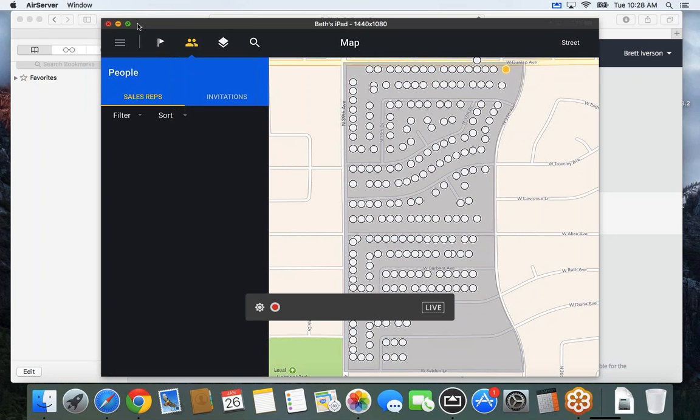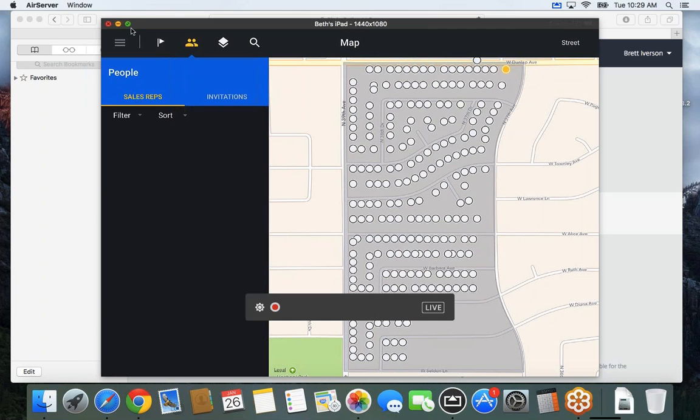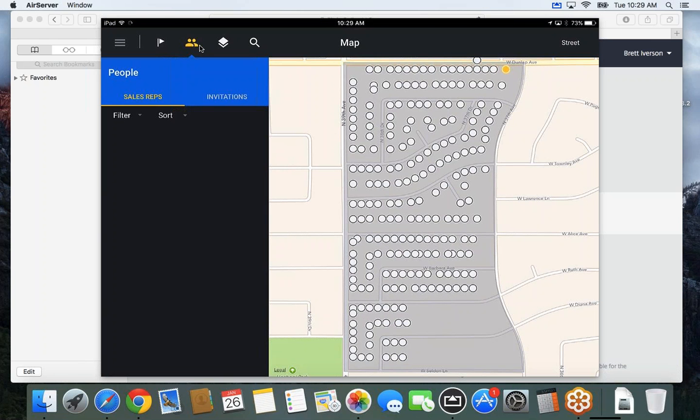And one of the things that I think a lot of people don't necessarily wait for, this doesn't have any sales reps attached to it because at this point in time, this is in a test area, but you can see right up here, there's a gear that is spinning. It sometimes disappears and doesn't show up. And there it is, it's still spinning, which says it's still searching for all of the sales reps that are available to be able to put in that area.